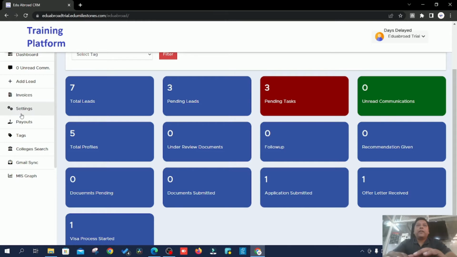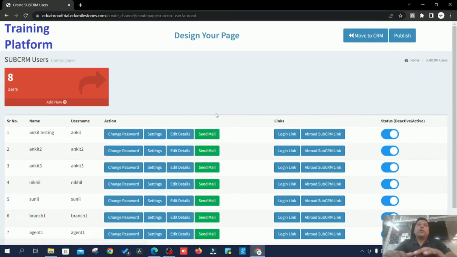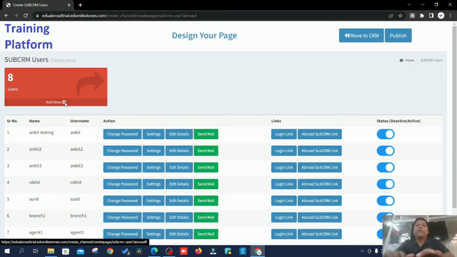The second part is the sub CRM settings. I'm sure you must be having many employees, agents, branches, or some hierarchy within your organization. So the first step is you need to onboard all your agents, employees or branches within the platform. Very simple.